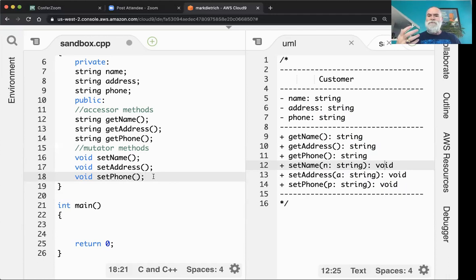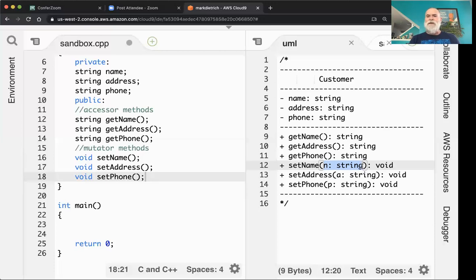Now, when we look at this UML, though, we see that this one has got a parameter. That's what's inside those parentheses. And in this case, it's going to be a string variable named n.